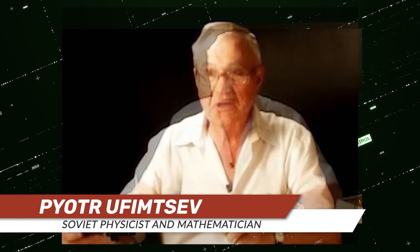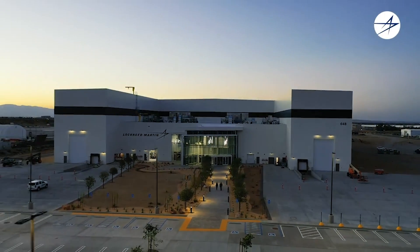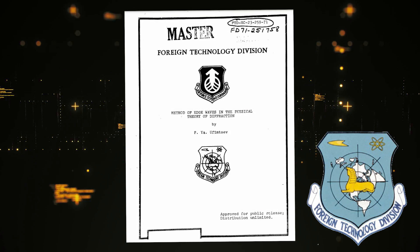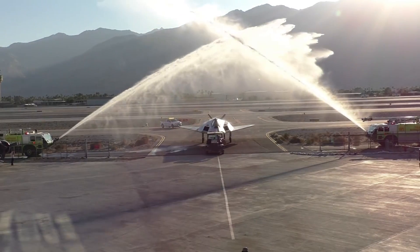As you may already know, the concept that led to stealth was born out of the work of Soviet physicist and mathematician Pyotr Ufimtsev, whose work had gone largely ignored by his own nation before catching the interest of the Skunk Works' Dennis Overholser. Ufimtsev's paper, called 'The Method of Edge Waves in the Physical Theory of Diffraction,' had just been translated by the Air Force's Foreign Technology Division when Overholser got his hands on it. To most, this 40-page treatise focused on developing a theory for predicting the scattering of electromagnetic waves seemed like little more than some really dry reading. But to Overholser, the equations buried deep in the paper represented the holy grail of low-observable aviation — a means to calculate an aircraft design's radar cross-section without having to actually build it and stick it in front of a radar array.